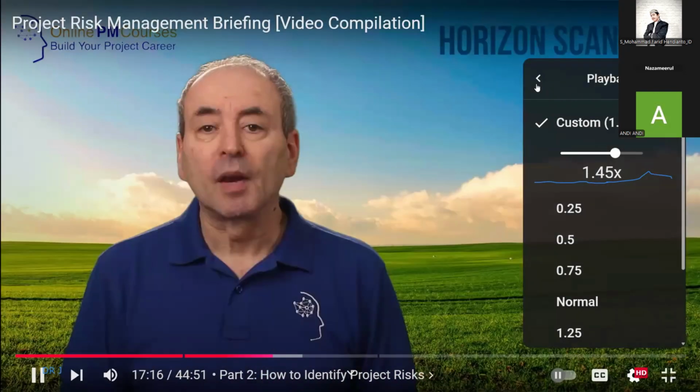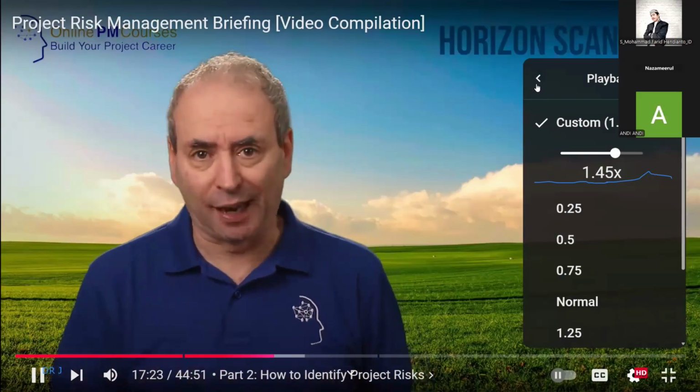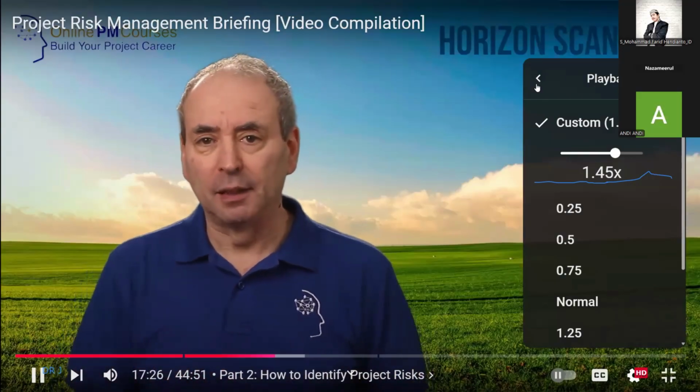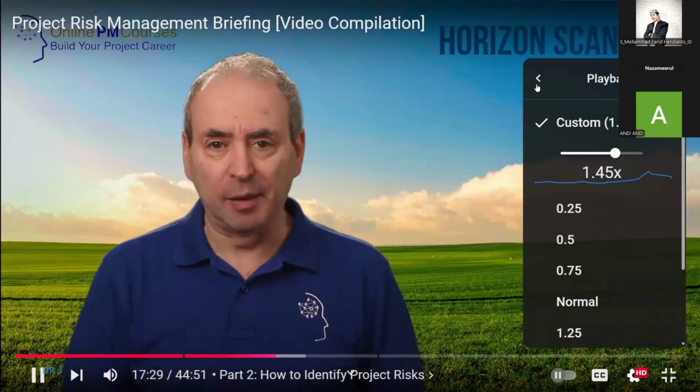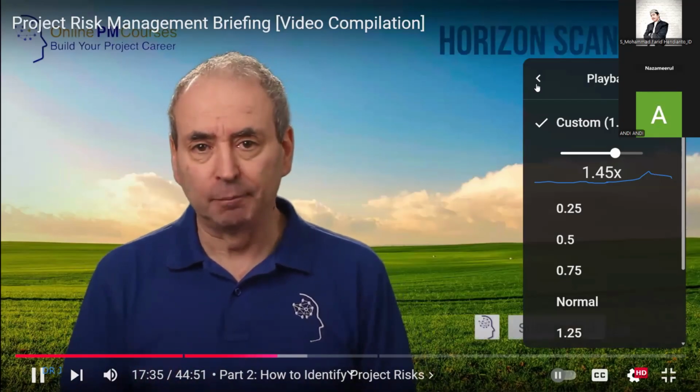But beyond brainstorming and brain writing, I have 5 other ideas for how you can identify the risks. And the first is horizon scanning. Horizon scanning is looking out to the horizon of the project and looking for the spectres of risks to come. And I purposely use the word spectres because that provides us with a handy acronym, a mnemonic to help us remember 8 common sources of project risk.